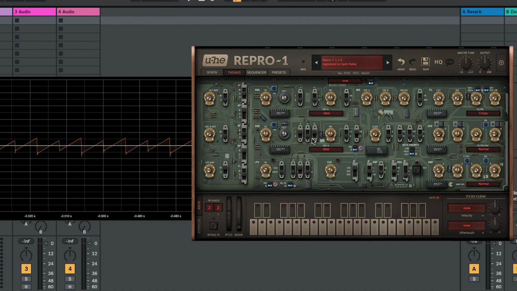So let's go back to ideal. We'll take off the square, and we'll bring in the saw on oscillator A. Now if you take a listen to these two waveforms playing together, you can hear them phasing against each other. Now our detune settings are the same, they're at 0. So you're hearing a natural drift between the oscillators here. It sounds quite a lot like a 3/0 flanger. Now as we increase the detune, this flanging effect becomes faster.